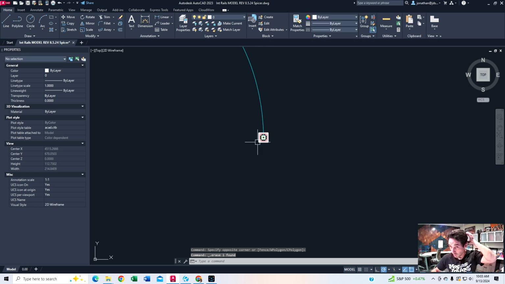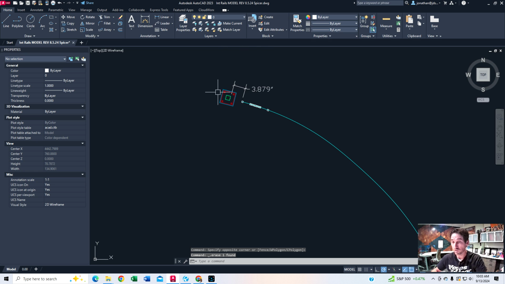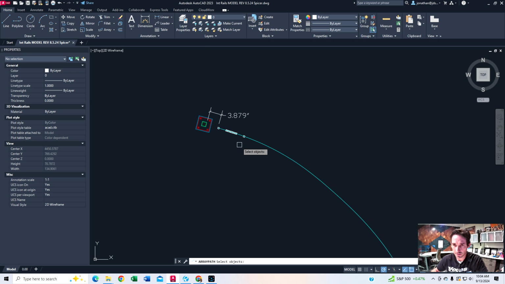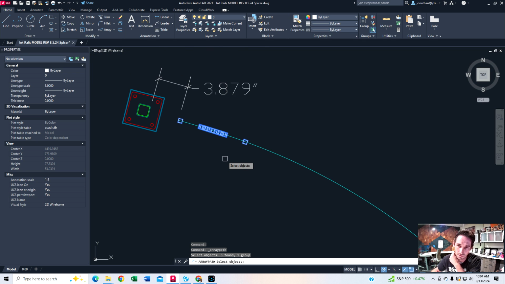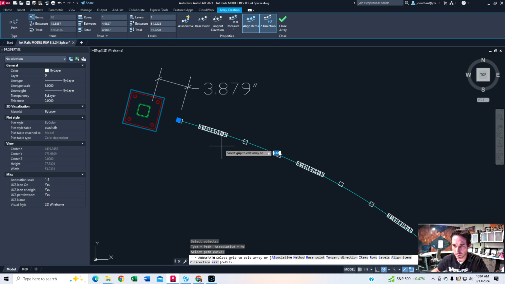Okay, so we can now do our array command, which is this path array right here. It asks us to select the objects. So we want to array this, and it's going to select all three of them because it's a group. Hit spacebar, and it's going to select the curve that we want, which is this spline. I'm going to select on that.